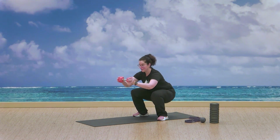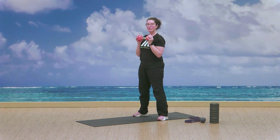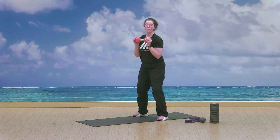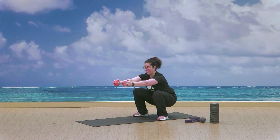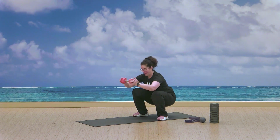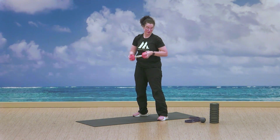So if the weight's heavy enough, do you see how it's kind of dropping me down? That'll get me even deeper into my squat position. Whew, I'm feeling this, which is what I'm looking for. One more, guys, one more and you're done. And up, up, up, up, up.